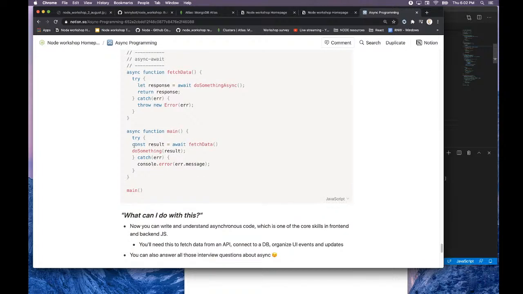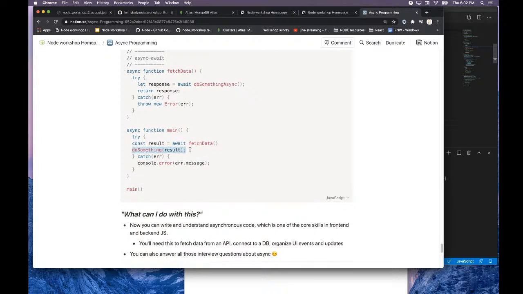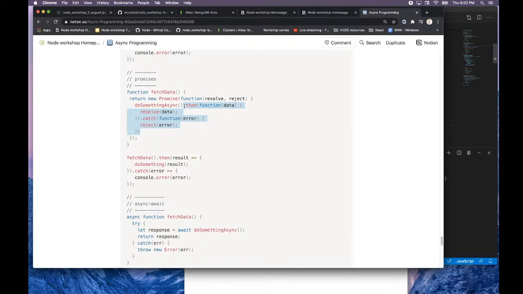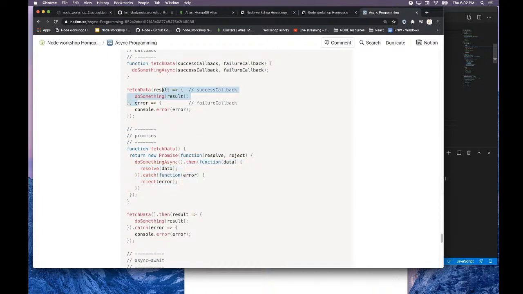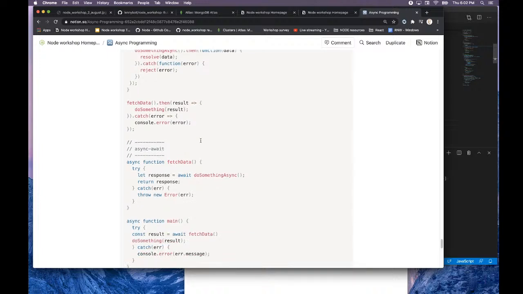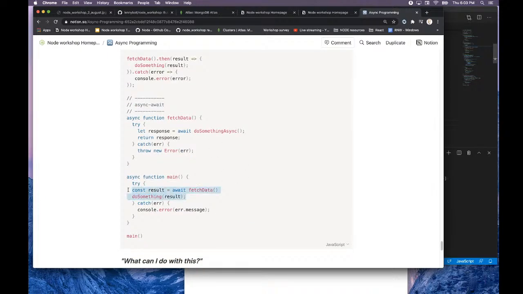And then the way you use that is kind of the same way. That is not indented, sorry about that. But yeah, you call it kind of the same way. You declare your own async function, and then you await the result of that other async function. And then you do something here, but you can see how much cleaner it is, because you just do line by line programming, instead of doing a then, and then instead of callbacks, which you get very nested very fast. But this one, it's still kind of linear in a way.